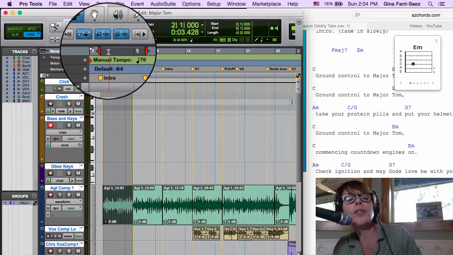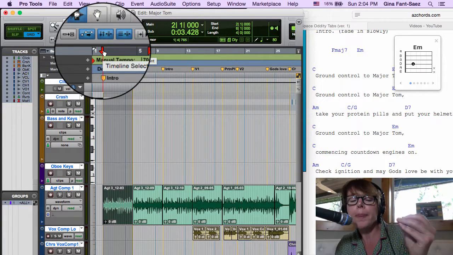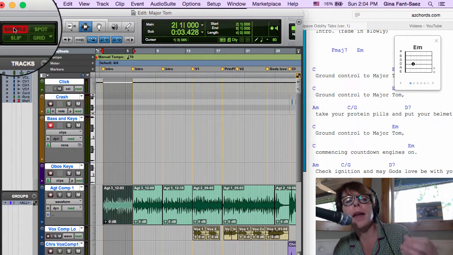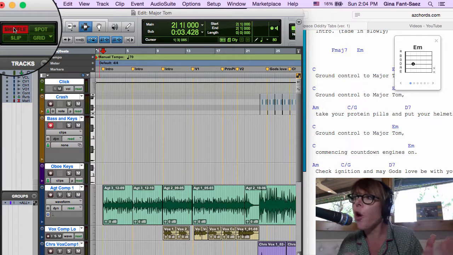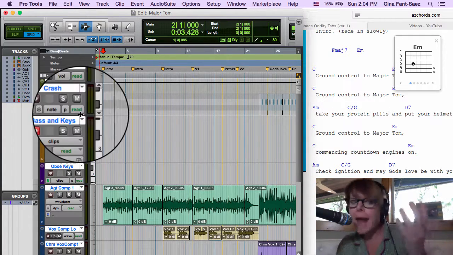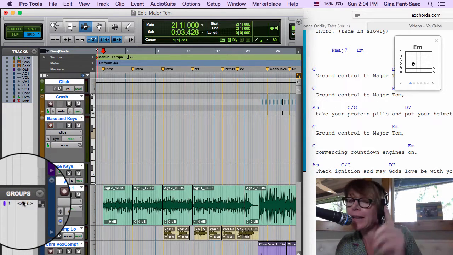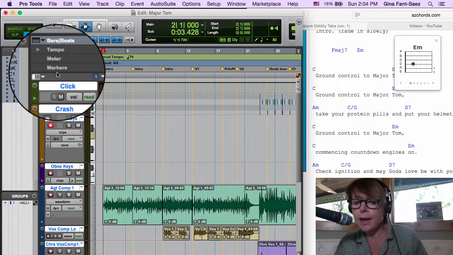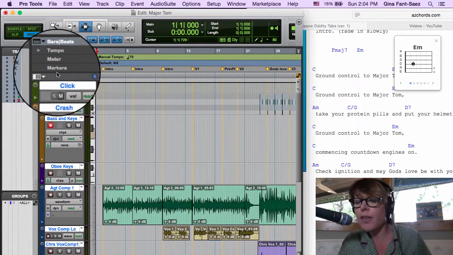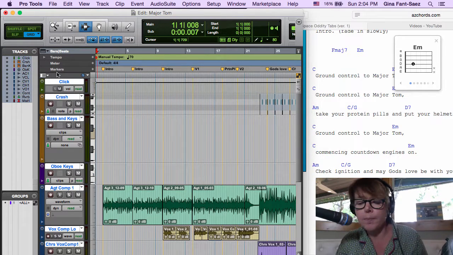I want to hold my shift key to make sure I'm highlighting my markers, and I'm going to go to shuffle, and this is where I'm going to delete, and it's going to move the whole song forward and get rid of 4 bars. So now I'm going to save, and I'm going to get out of all. I immediately got out of shuffle mode and went back to grid mode. And I hit return to go back to the beginning. And let's try that again. So now we have less of an intro. And here we go.